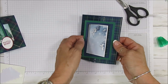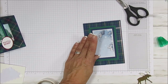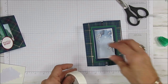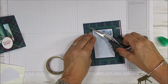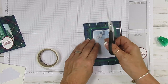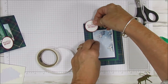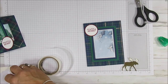Okay, so now this one opens the other way. See the frame, it's on this side, and it opens the other side. So we're going to put our glue dots right there. Going to put those two together. Put that right here. And then we're going to take our mousse.